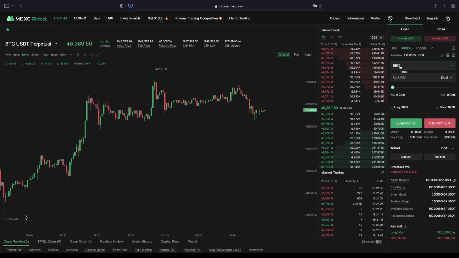And let's actually talk a little bit about the fees. So the fees on MEXC for futures trading: for a taker fee, so if you're using a market order and enter the market directly, you will have a 0.06% fee. And if you're using a limit order, so if you're a market maker, you will have a 0.02% fee. So these are the order fees for opening and closing a position.